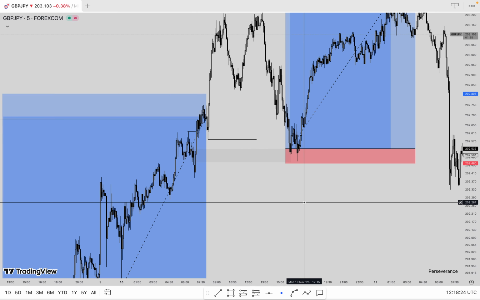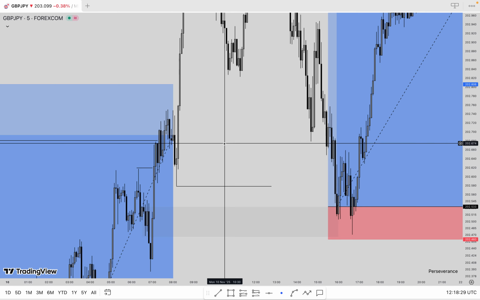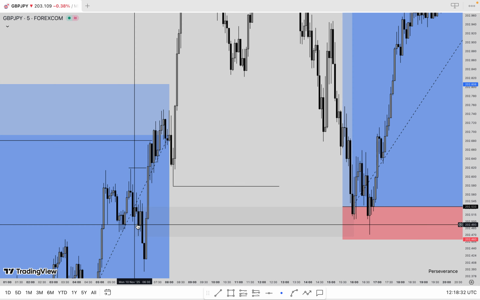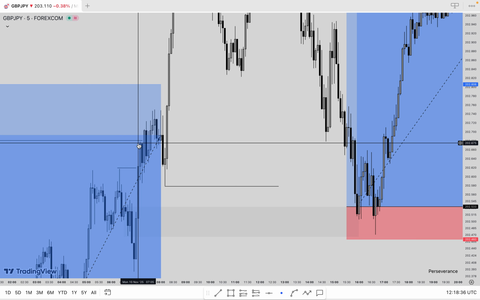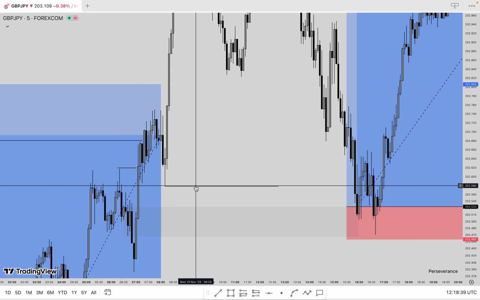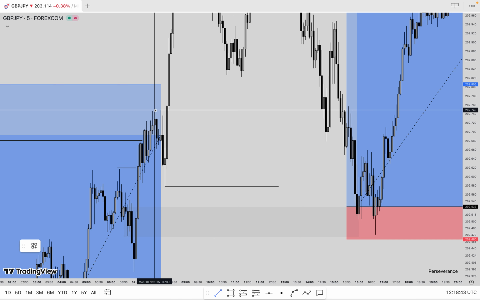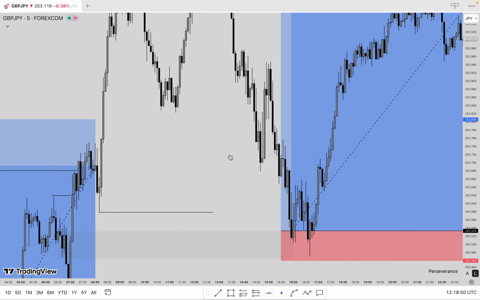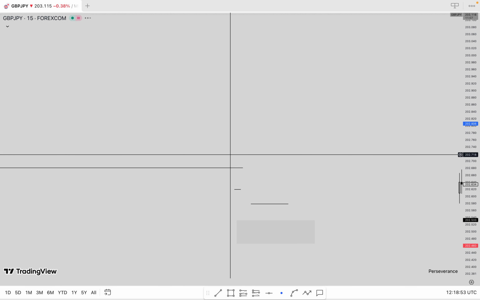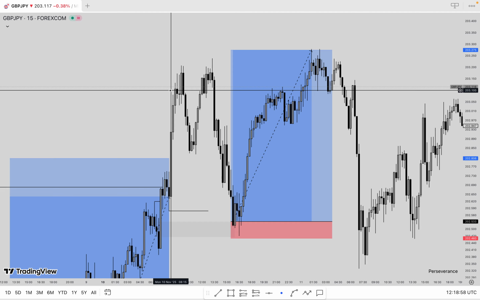So let me go down to the 5 minutes time frame. So now in the 5 minutes time frame, all I needed to see after this break of structure, because we're in an uptrend in the higher time frame, is we have this breakout block. This breakout block caused this break of structure plus this double break of structure, and then we had the inducement. Confirming the inducement, we had this break of structure that confirms the inducement, right? So I went back to the 15 minutes time frame to actually target this high.